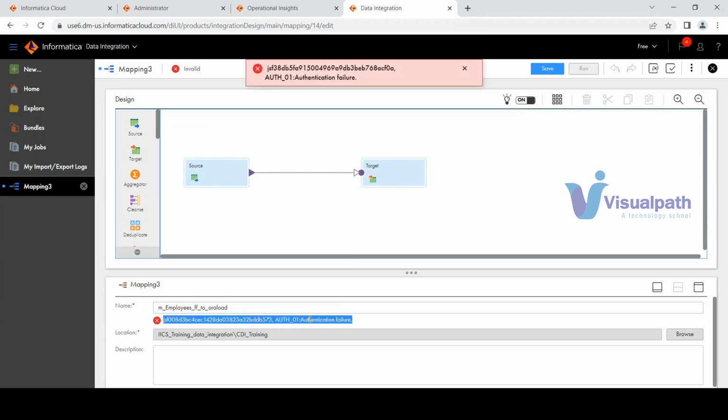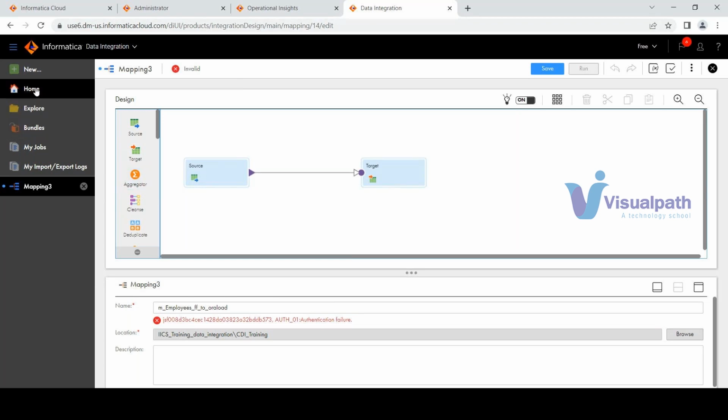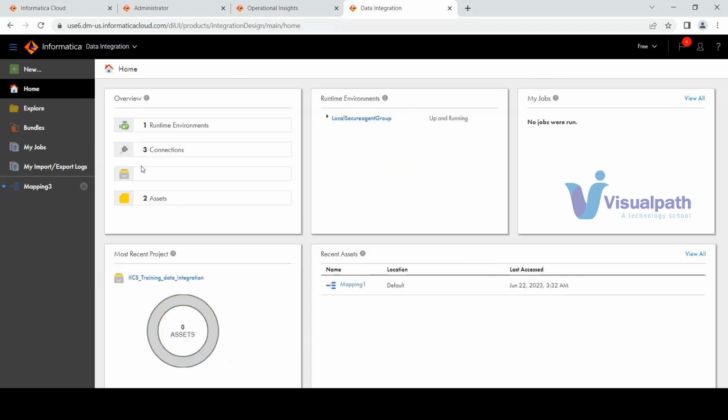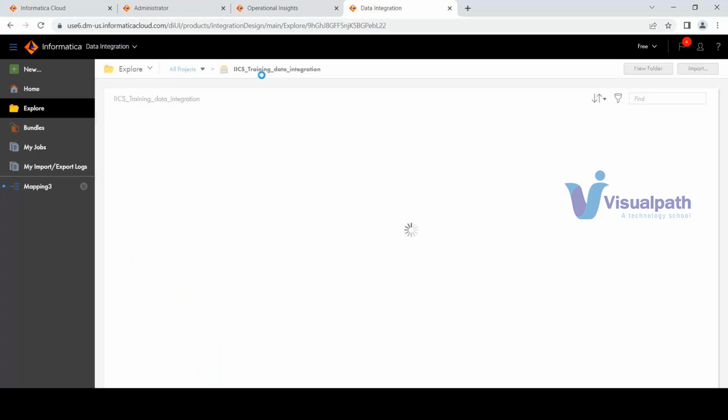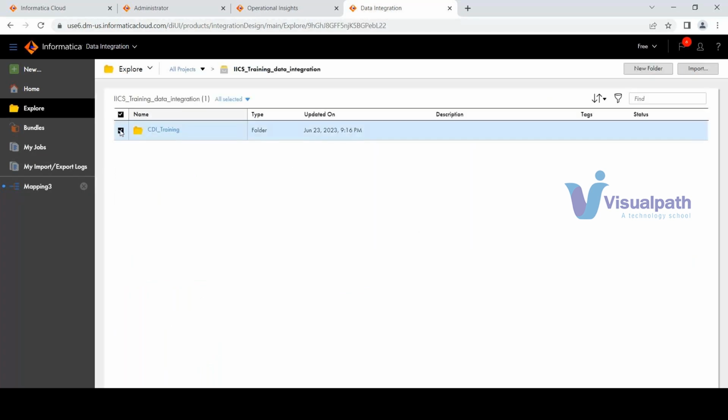This is strange. I don't know why I'm getting this authentication failure. One second. Let me click on this permissions.